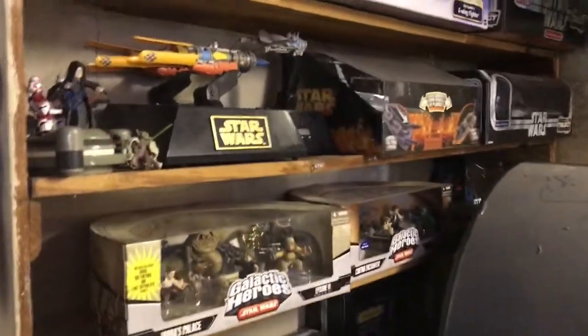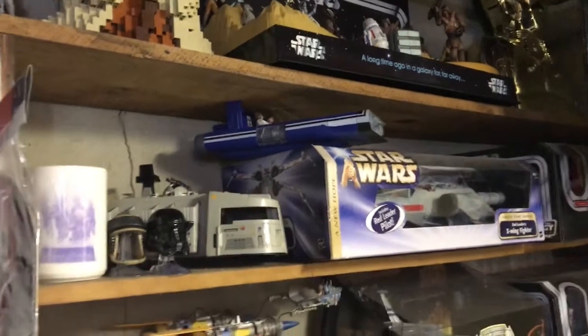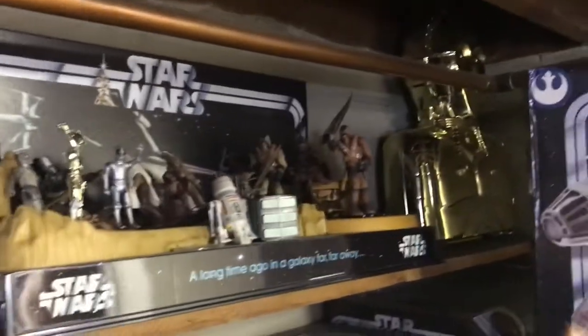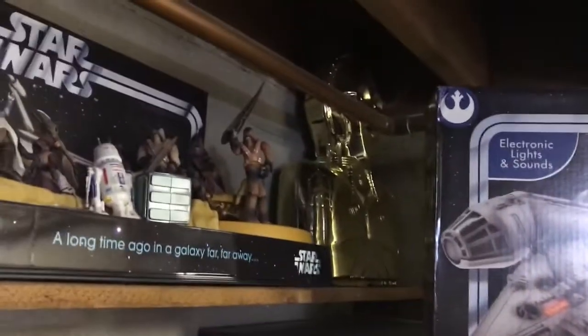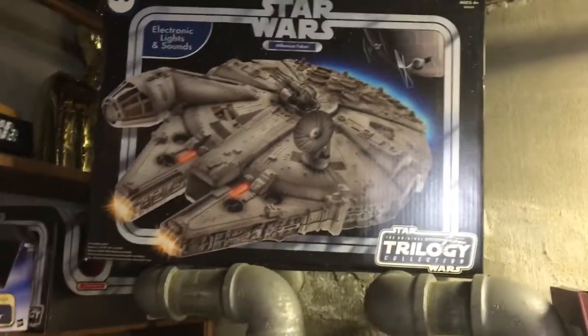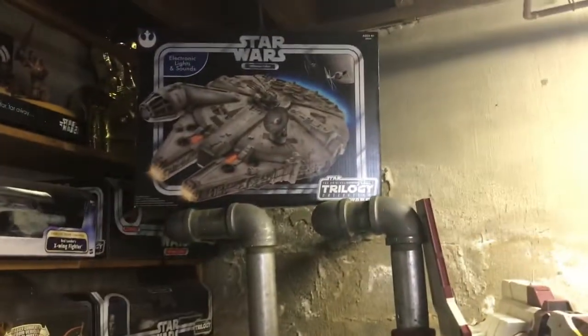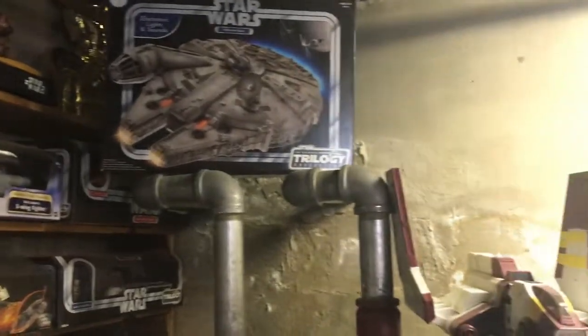On the side here, this is where a lot of items end up with these shelves — I've just been placing them a little at a time. Got a Yoda statue. That display unit is a newer one but it's done in the style of some of the old playsets. There's a 3PO figure case. And of course we have a Star Wars Trilogy boxed Millennium Falcon — the old Millennium Falcon from the 70s and 80s, re-sculpted with different sounds. I've just never opened it up yet. Maybe I'll do an unboxing — I still have my original one. And a couple of other items: Dash Rendar's ship.